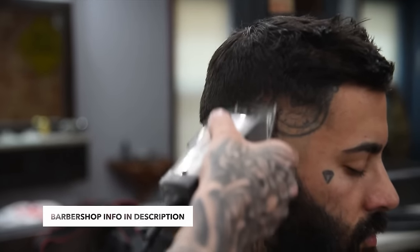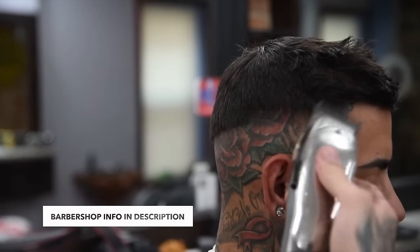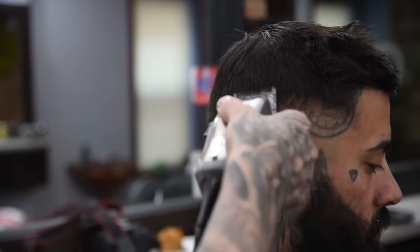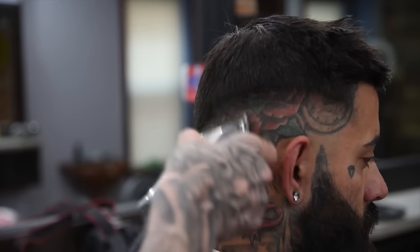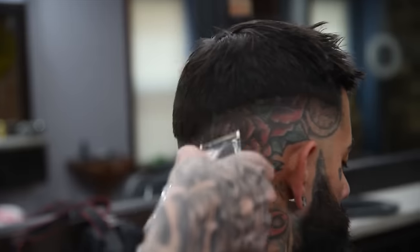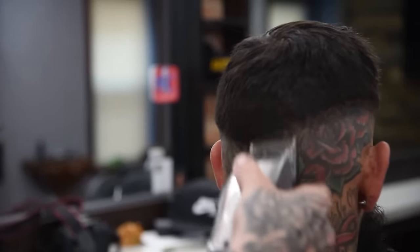So you just make our guideline here, and you're flicking out. Whenever you're cutting, you wanna flick out, right? So that helps eliminate those hard lines that are hard to fade out. Just kind of flicking out, go around the head. And as I'm doing this, I'm turning the chair with my other hand. It just makes my life a lot easier.